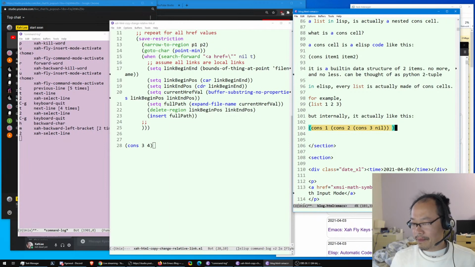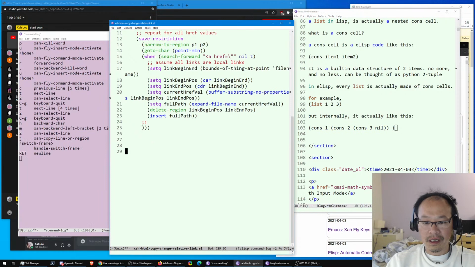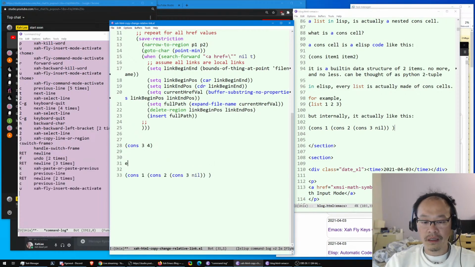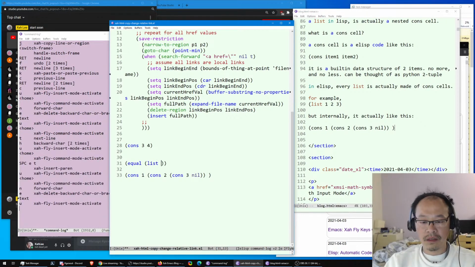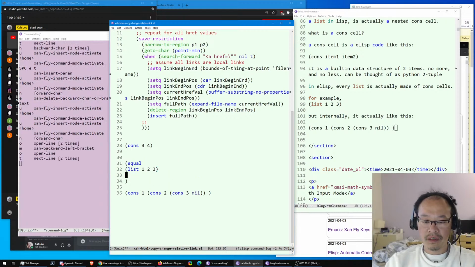So we can actually test it. Okay, so for example, let's say equal, list 1, 2, 3 versus the cons cells.